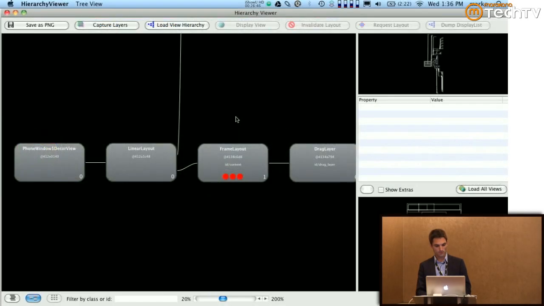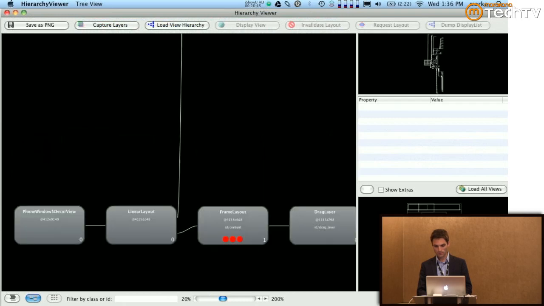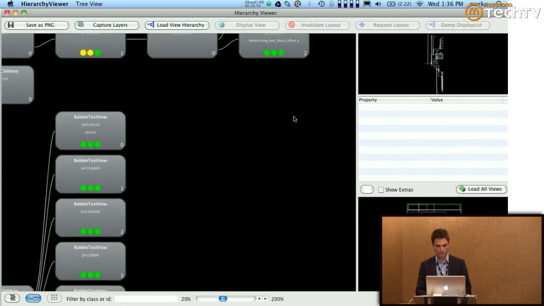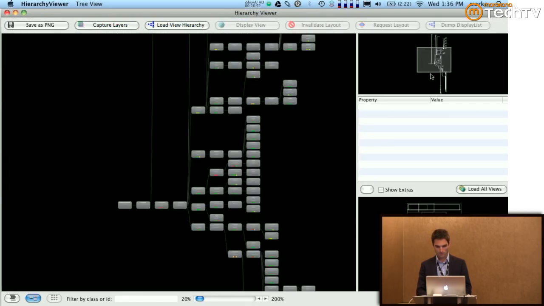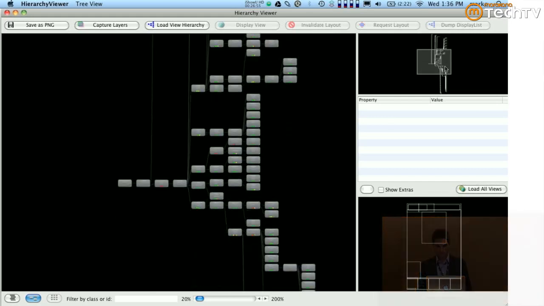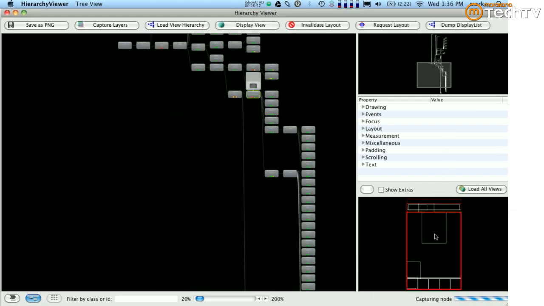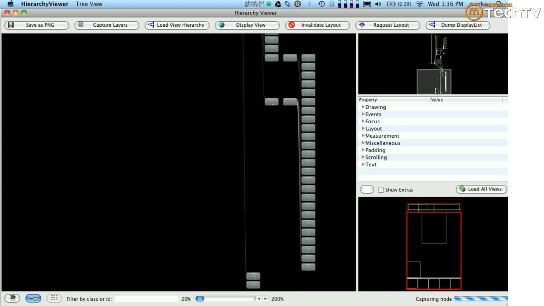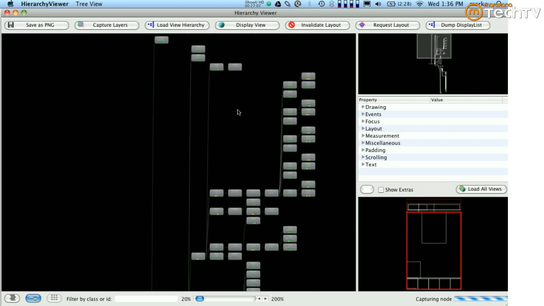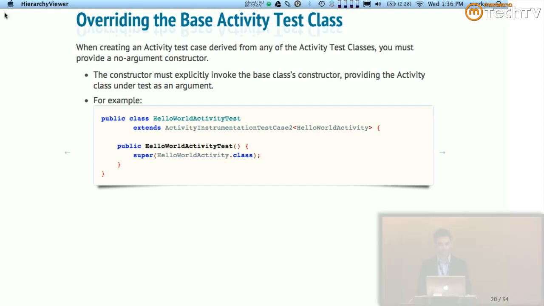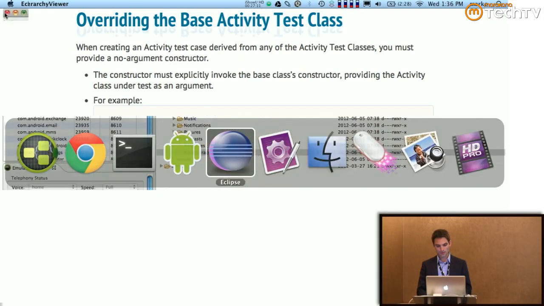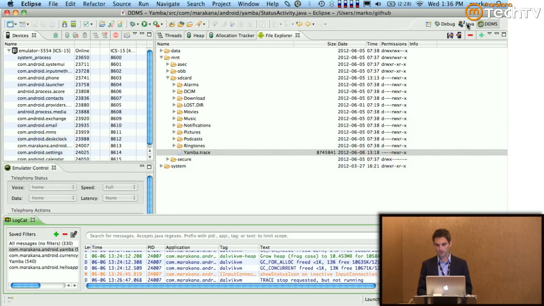Oh, by the way, did this ever load? Yeah, so this is the structure of the home screen that I promised you. It's much more complex, right? And you can zoom, double click on things and find out what it is and so on. But I think I'm going to close it. So there are many objects, but you can see how it's a pretty flat structure, right?